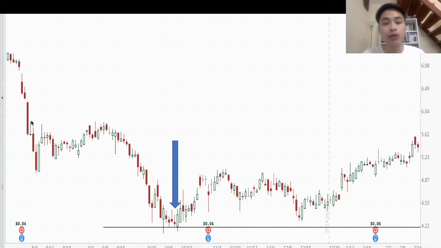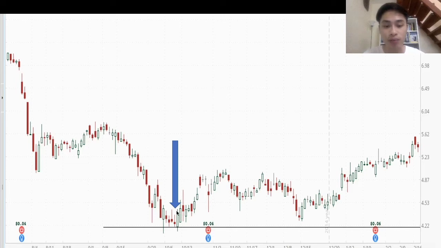So remember, one way we want to use the bullish engulfing pattern is when prices are on a downtrend for a while. Can you see that prices have been declining for a while? That's the first thing. The second thing is we want to see that the bullish engulfing pattern forms at a support level close by. Can you see there's a support level here? The first test was this one, so 1, 2, and 3. That is the support level. So when a bullish engulfing pattern appears on a support level and after prices have been declining for a while, it gives us a greater probability that prices are likely to rise in the near future.